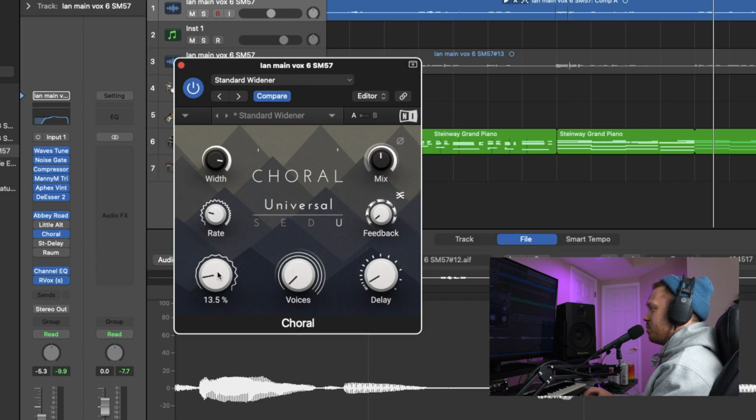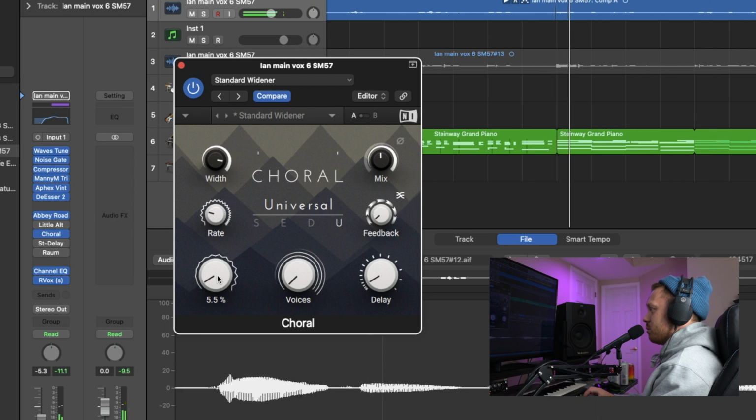All right, moving over to the other side here on amount, how much do you want that modulation to move in the chorus? Do you want it not to be a lot, or do you want it to move a ton? Then you have this voices selection. You can start at 1, go to 3, and it kind of fades in. You can see it's represented up on the visualizer up top.